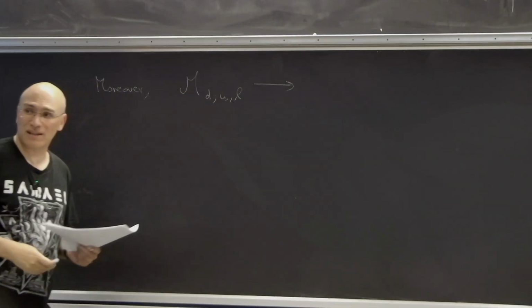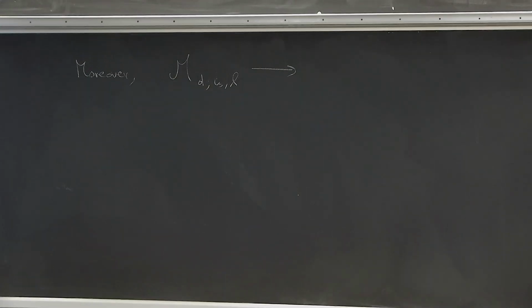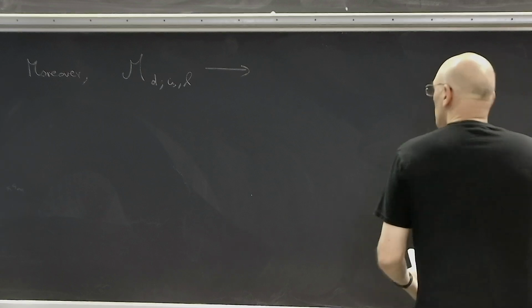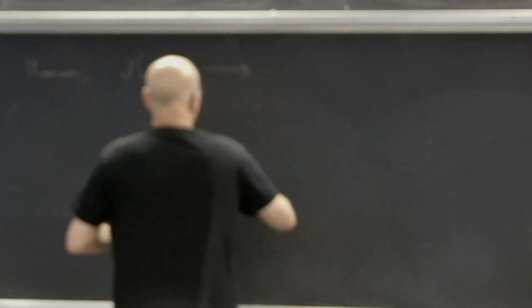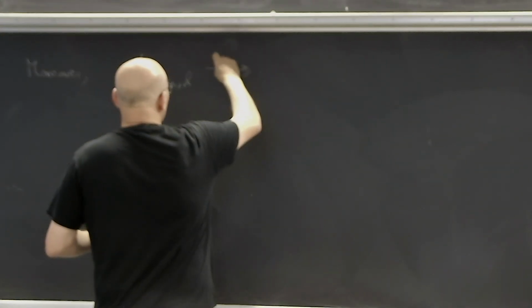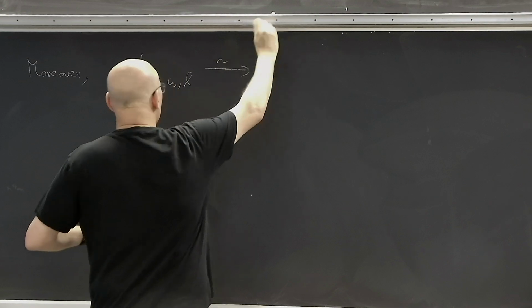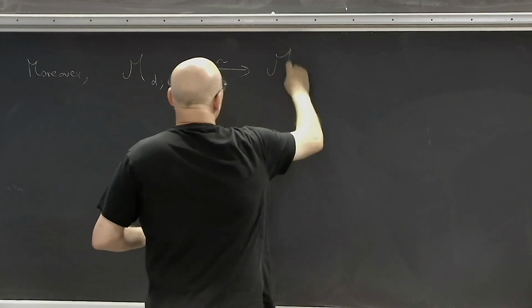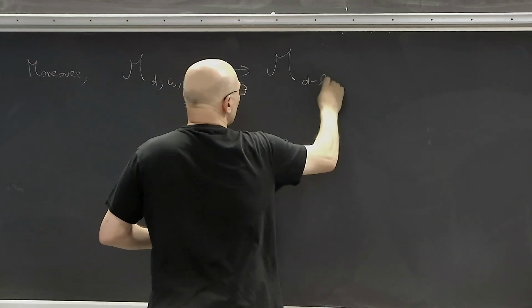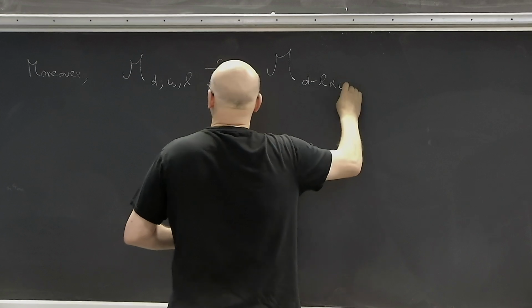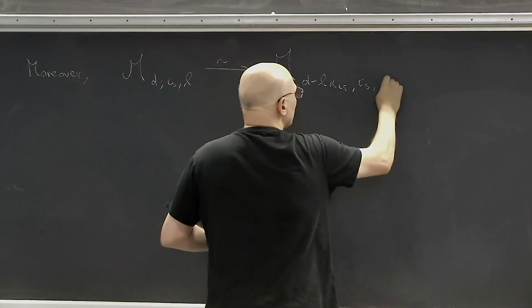I can take the quotient. So this subobject, maximal subobject, is canonical. No, the other factor is canonical. And so I can take the quotient by that. And so this becomes a nice isomorphism, maybe up to some affine fibration, I don't remember exactly, with M D minus L alpha IS, 0.